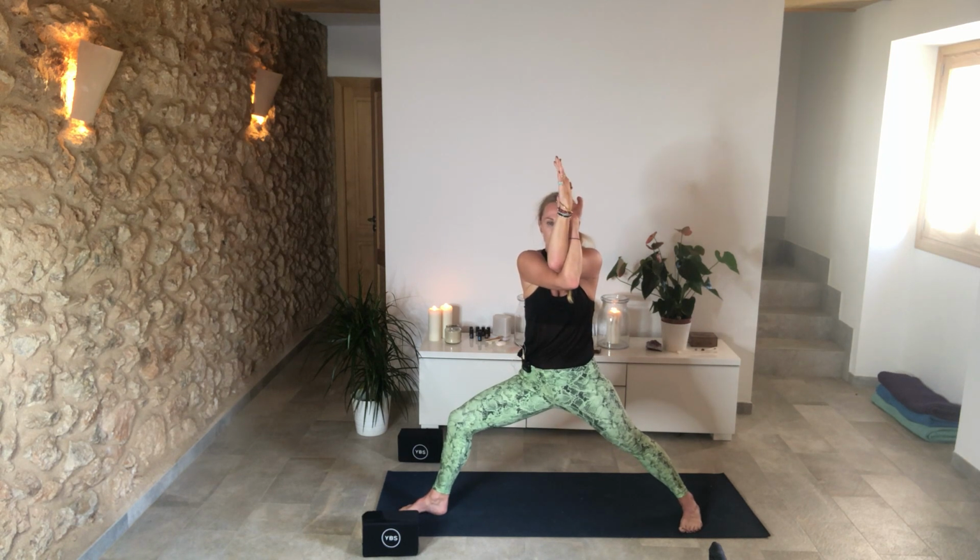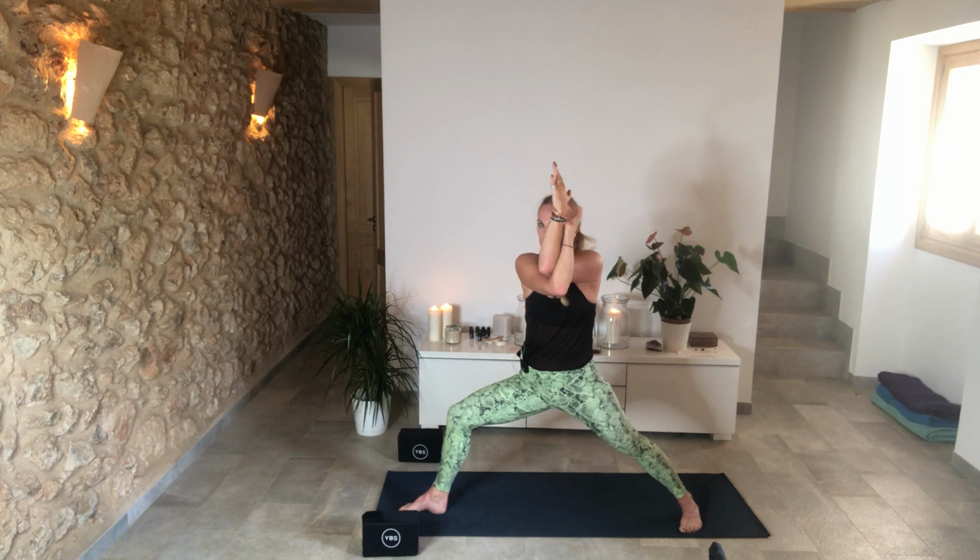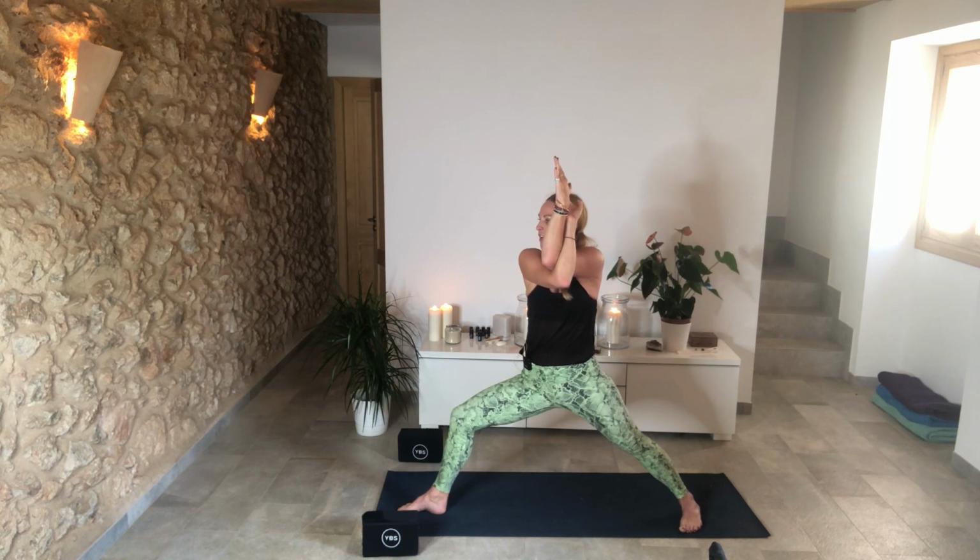So you've got the option with the head. Inhale, turn the head, look over your front shoulder. You can even look down to your knee. Make sure that knee is firming out to the right. Has a tendency to roll in. So we use the inner thigh, squeezing it to the outer thigh.